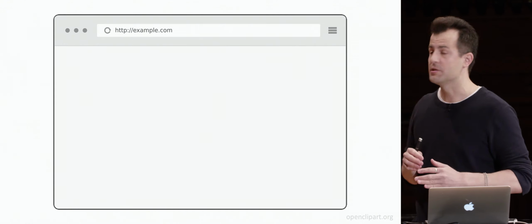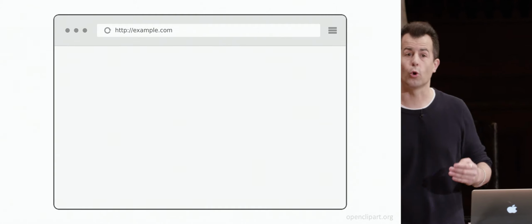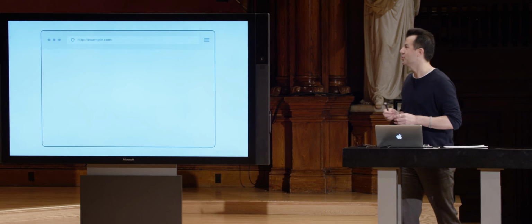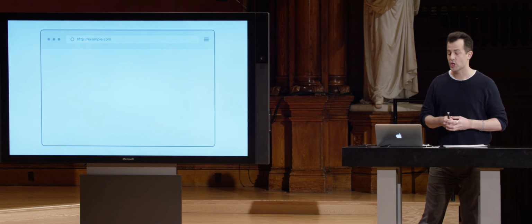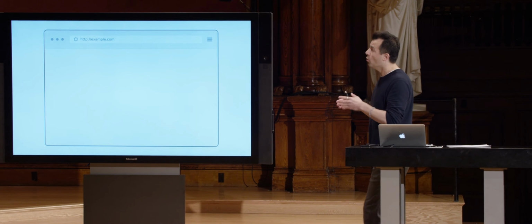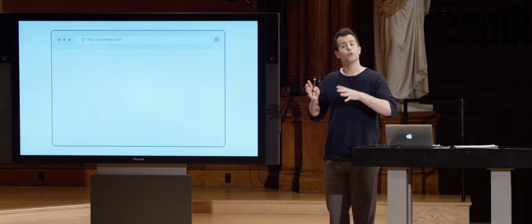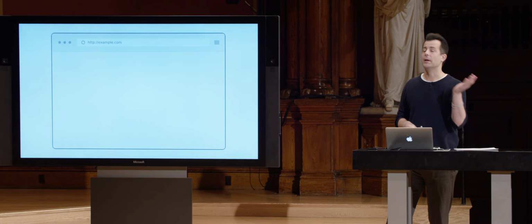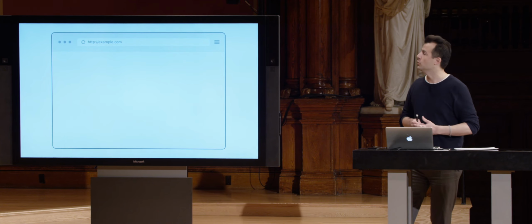Atop the browser is a space to type in an address or a URL or uniform resource locator. And that's generally something that starts with http:// or https:// and then the address or the domain name of a website that you want to visit. And odds are there's a back button, maybe a forward button, a reload button, and a few other features as well. But what are you doing when you type in something like example.com or google.com or facebook.com or any number of other domain names into a web browser?